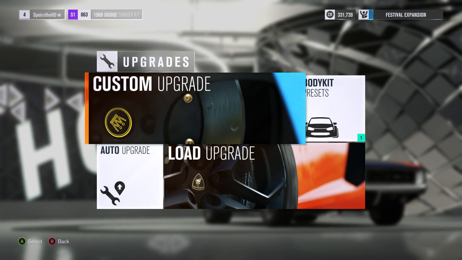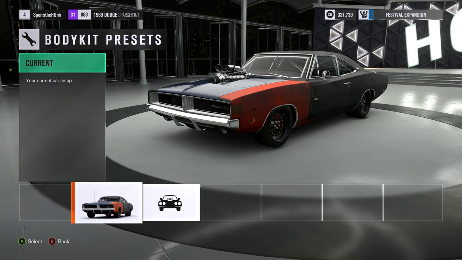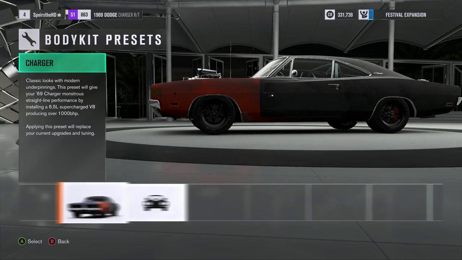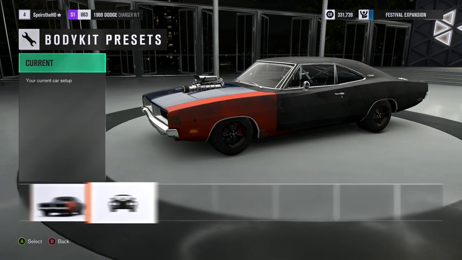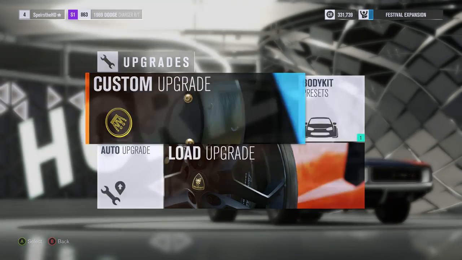Body kits. Charger. Oh, the one I have now, or the stock one. I think... Is that the stock one? Which one looks better, man? I think this, it sits a little better. Kind of sits odd. Your current car setup, okay. Breaker, auto upgrade. Okay, perfect.